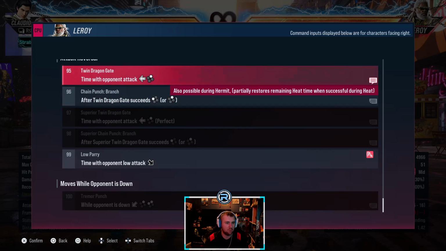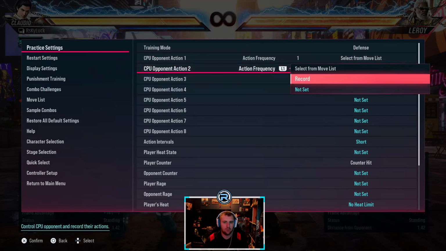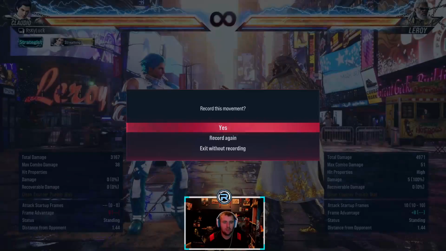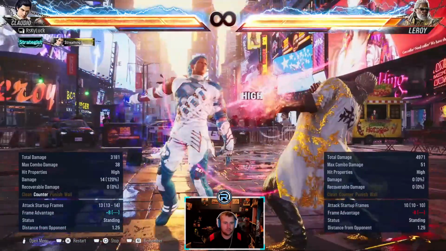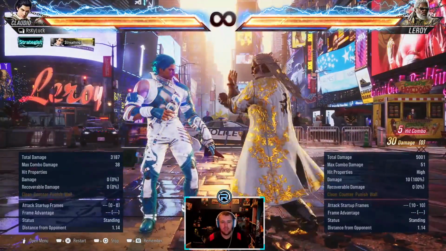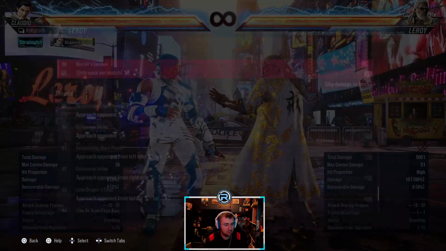Oh, he's got the back 2 parry. This is just a parry where you can time. I'll just show you what that looks like. So the animation looks like this. And then that's what he gets. It is +6. So it's Leroy's turn. So that's it for Leroy. I don't think there's anything else. Just grabs.